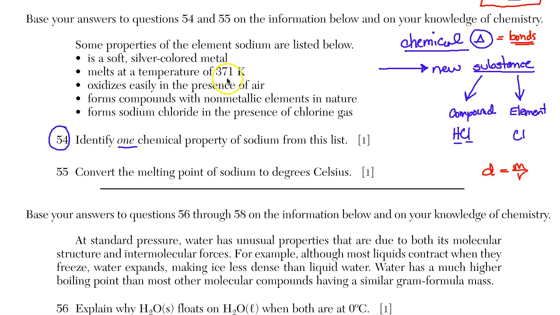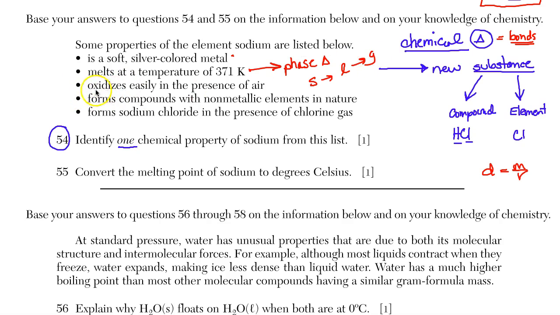So which of the following represents change of the substance? Well, being a soft silver colored metal are properties we can measure that do not change the substance. And melting, although it sounds like something is changing, melting is a phase change. And a phase change, when you go from a solid to a liquid to a gas, okay, tremendous energy there, these are not changing their chemical formula. Ice, liquid water, and water vapor all have the same chemical formula. You're just changing the distance between the molecules.